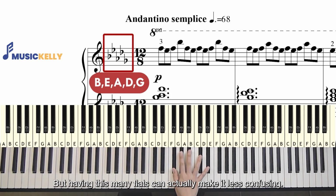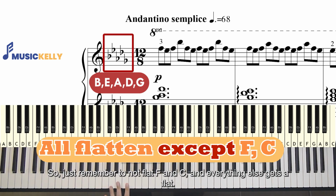But having this many flats can actually make it less confusing. Why? Because you only need to think about the notes without flats. So just remember to not flat F and C, and everything else gets a flat.